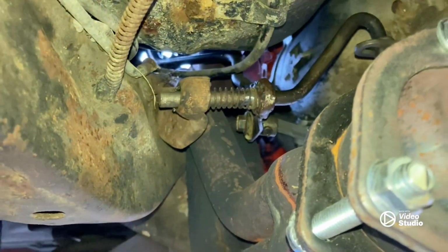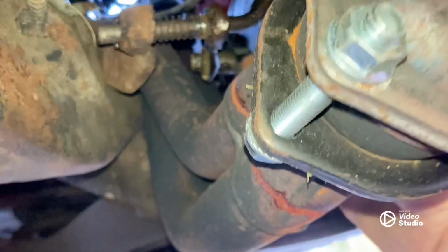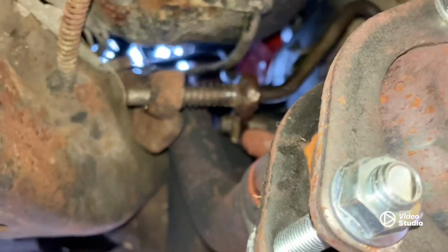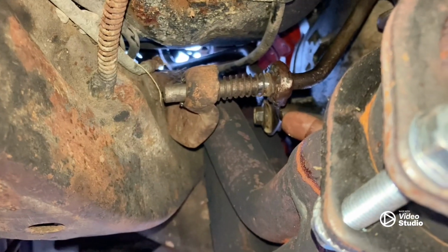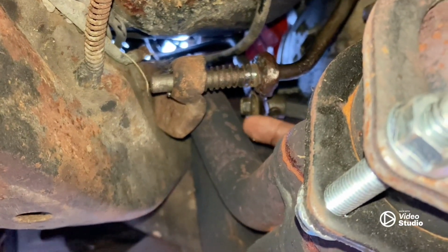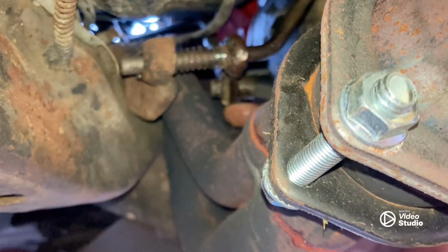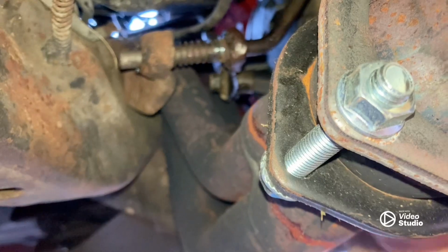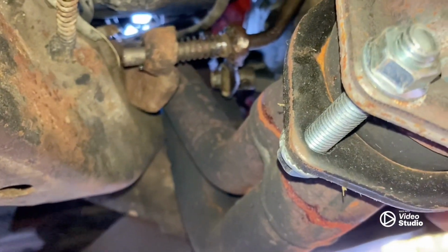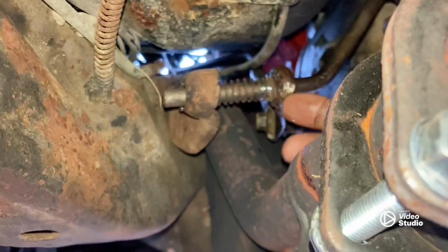All right, driver's side. The main thing you're gonna have a problem with here is the 2-wheel drive shift rod lever here. It is actually bent to this side. And I was trying to bend that to get it over away from that header, and it didn't work. I ended up breaking the rod.